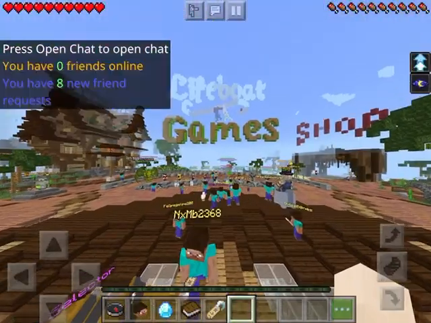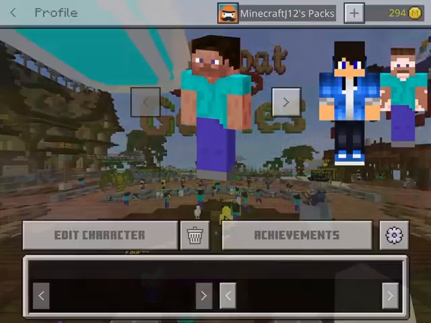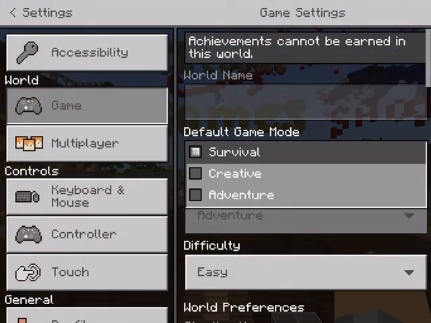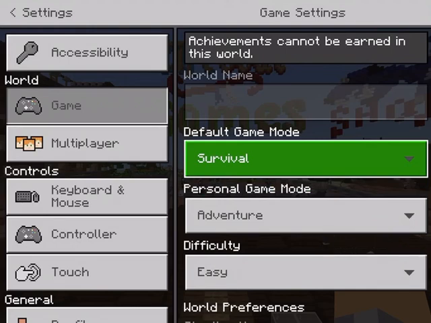Yep, and then, why is my character like this? Hold on, let me change my character. So what you want to do is... I wonder how that's possible. They definitely need to fix this. Default game mode, and then boom, you got OP.